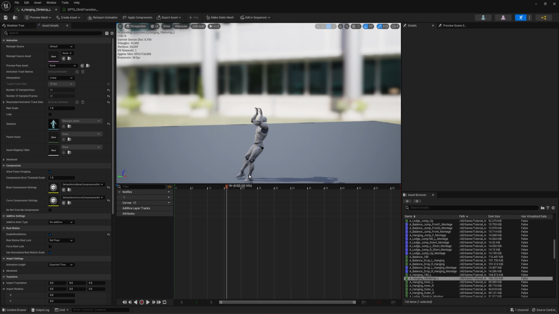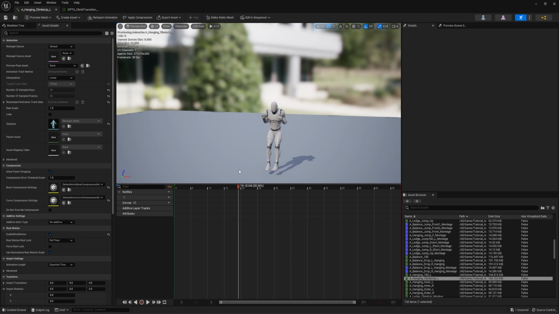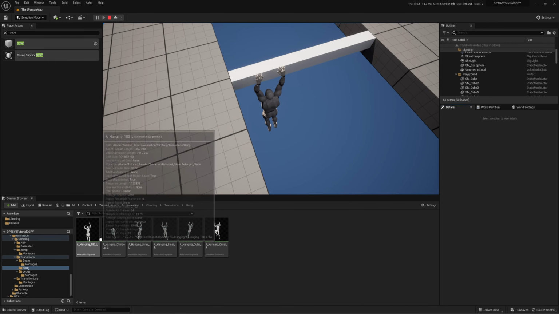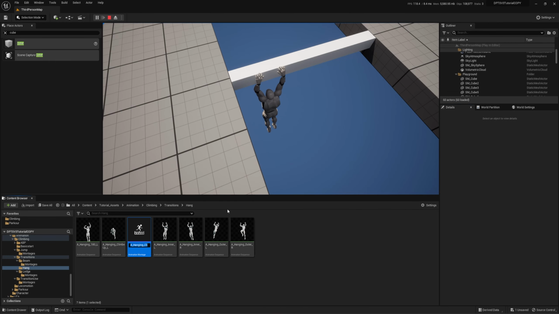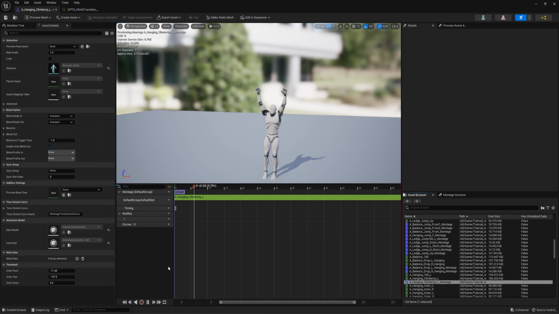So what this means is that we can use one animation to be able to actually have them climb up and let the system's direction handle the rest. So you can see in this case, it's technically the climb up left. He's kind of going to the left side, but thanks to the root motion being in place, it really doesn't affect much. So we can take this climb up, right click, create the anim montage, then we'll open it up.